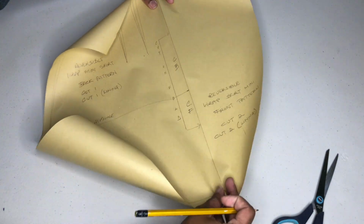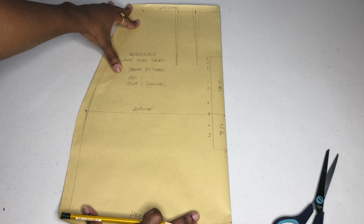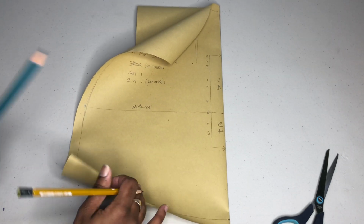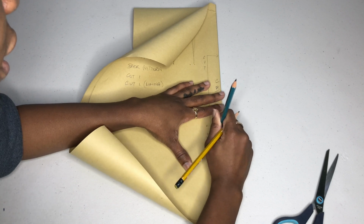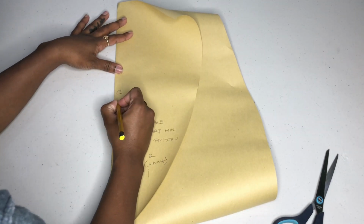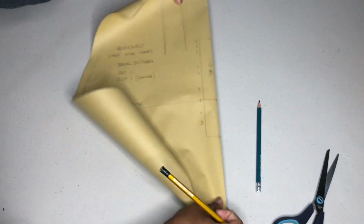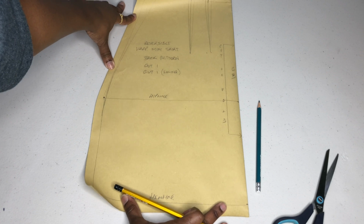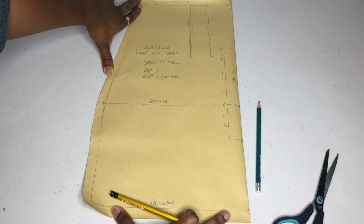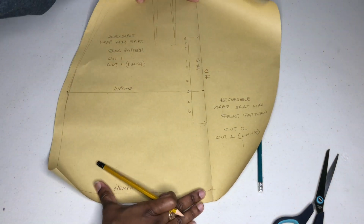Alright, so when you're cutting the back, you're obviously going to use this side of the pattern, and I think I'm going to remove that center front symbol from where we just placed it. We can't place it on the cotton fold line. So we're just going to put it on the other side. When we're cutting the back, we'll obviously use this side of the pattern, and when we're ready to cut the front, we're just gonna flip that out and use this pattern.